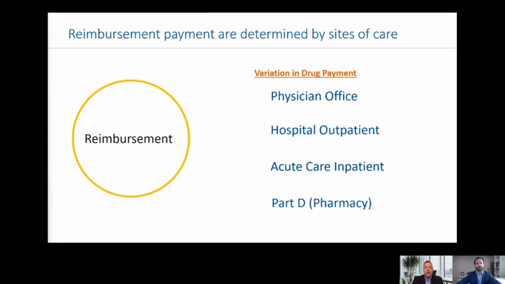And then last but not least, in the Part D pharmacy benefit world, prices are really negotiated between the PBM or the pharmacy and the manufacturer. The Part D plan pays the pharmacy based on benchmarks. Sometimes it's AWP, sometimes it's WAC, sometimes it's something else. And then payment from beneficiaries is based not only on formulary tiering, where the drug falls in the formulary, is it tier 1, tier 2, tier 3, but also where the beneficiary falls within the overall Part D benefit. Are they in the deductible phase? Are they in the coverage gap or the donut hole? Or are they in the catastrophic phase?